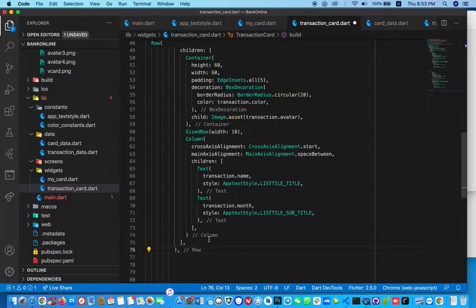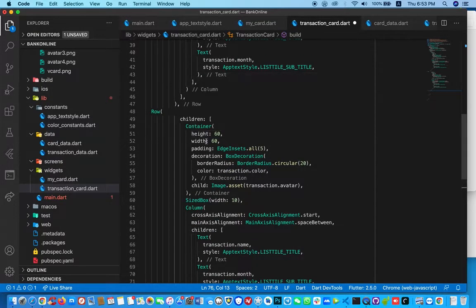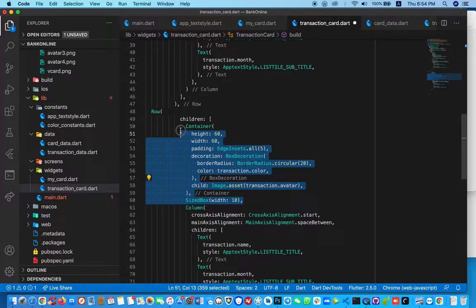This one will be different, that is the height and all that. This one will be off.